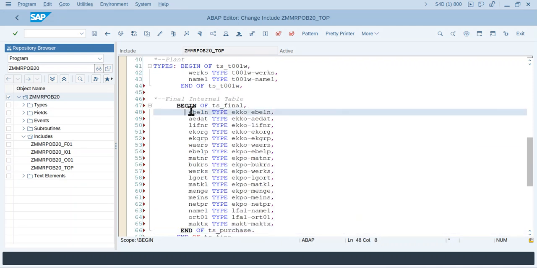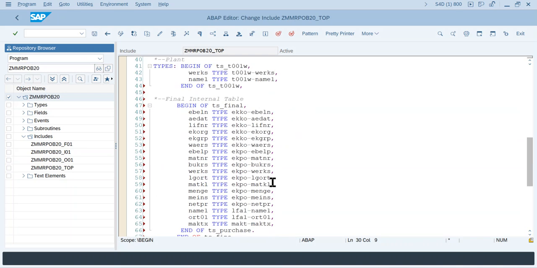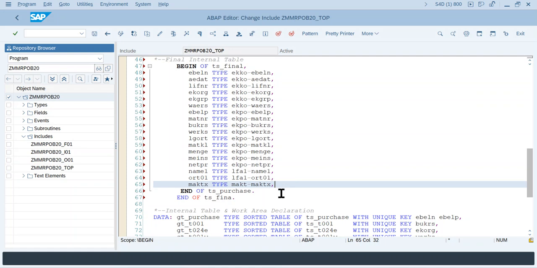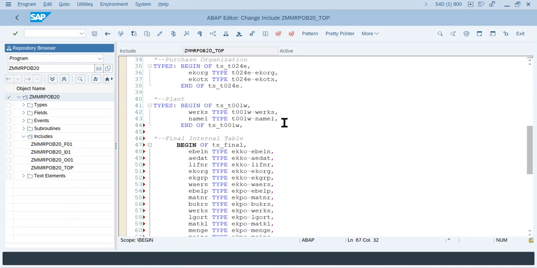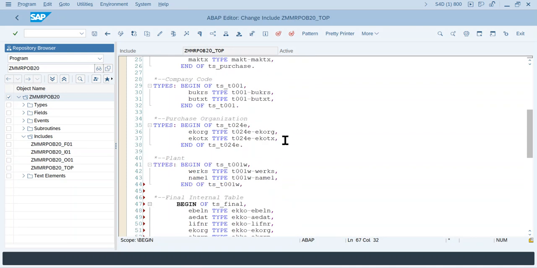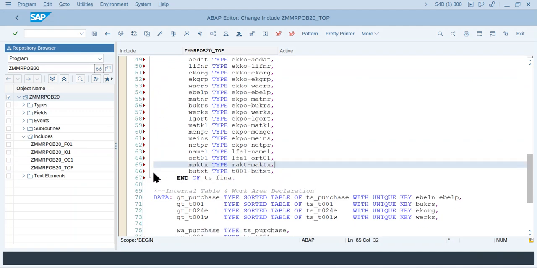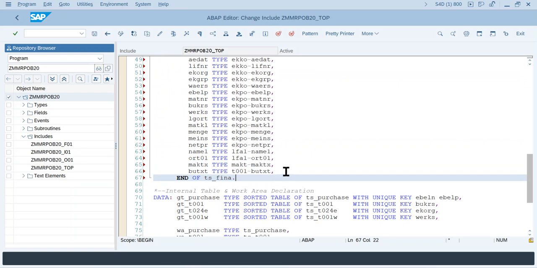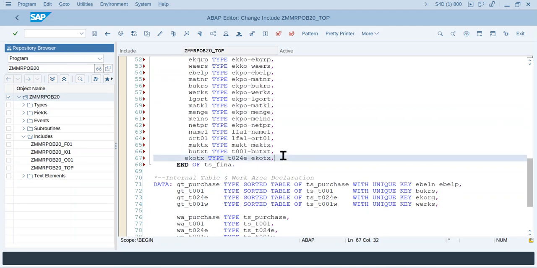Next, I want all the columns in one internal table, so just keep all of them here, and T024E. EKORG may be already there, even BUKRS also already exists. So only the second column needs to be copied from the tables, right? Because WERKS already exists in the structure, we cannot have duplicate columns.